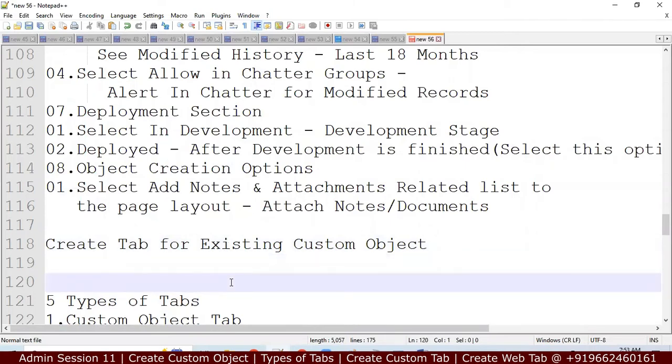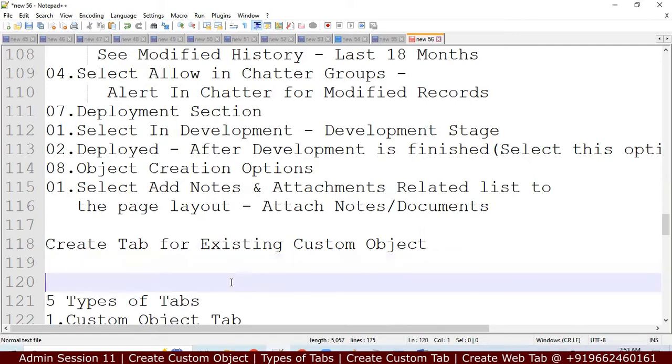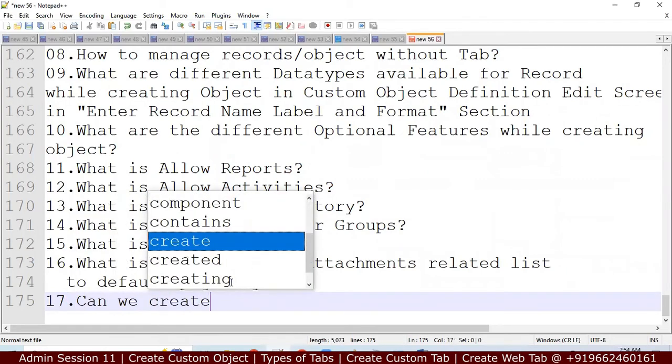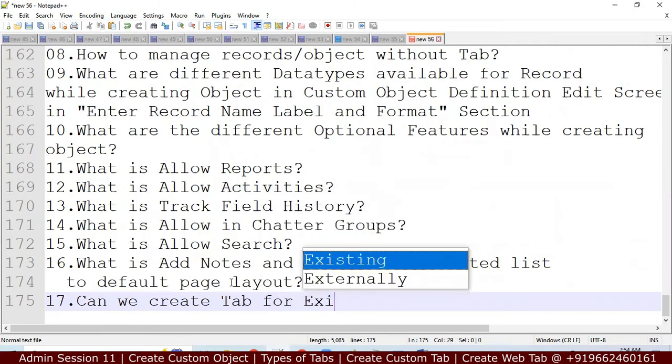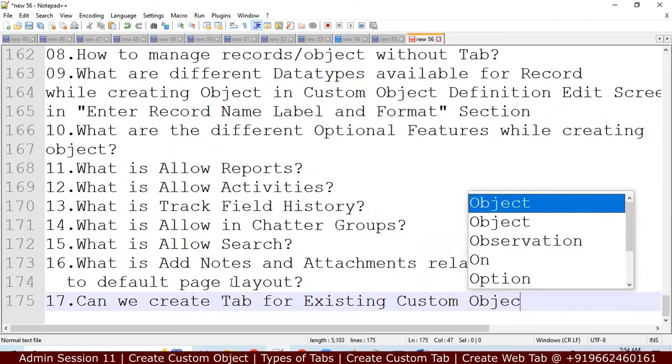So we can create a tab for it. Can we create a tab for an existing custom object? Yes, we can create.